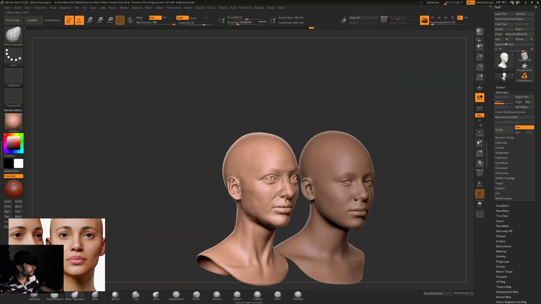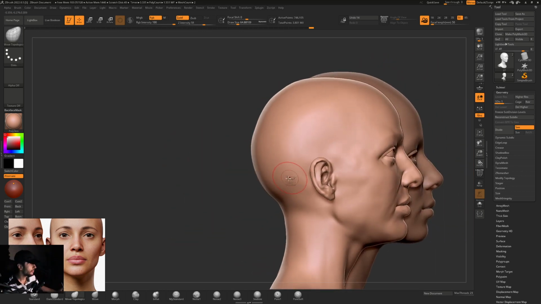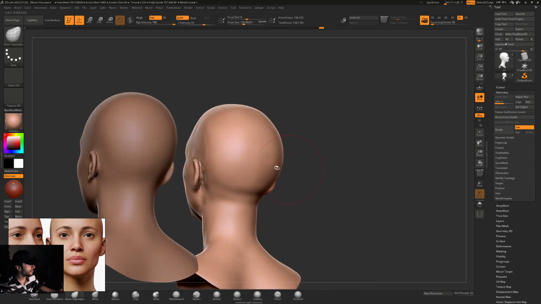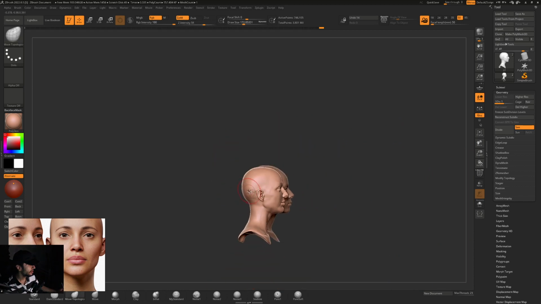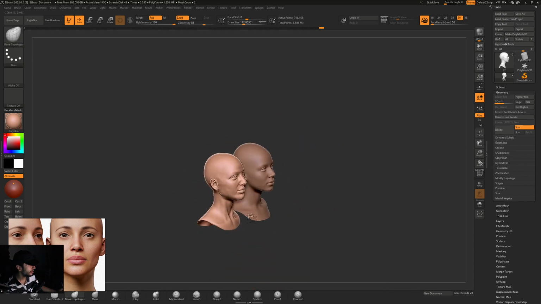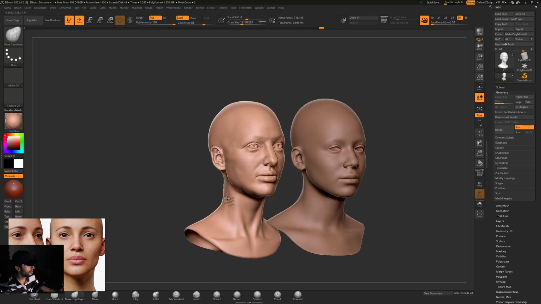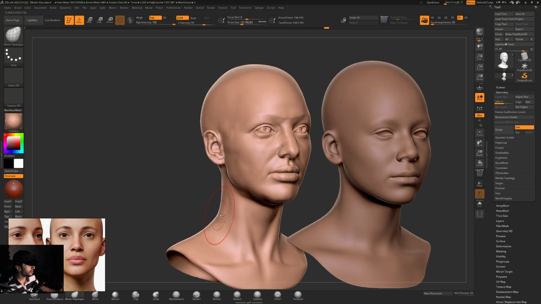The back of the skull is too far out, maybe. Also, from this angle, I think the neck should be a little bit thicker.